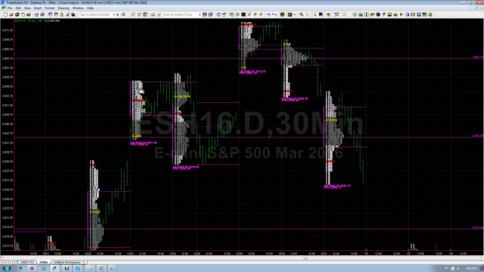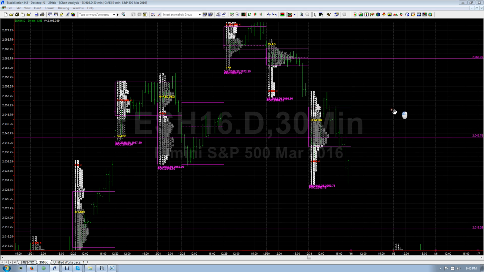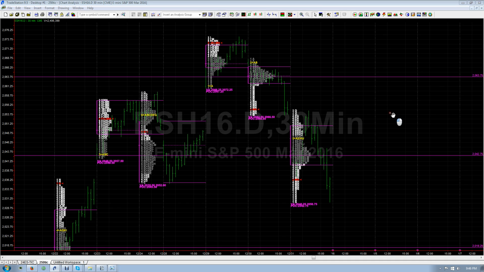An example of a poor low and poor high, and the market takes them both out. A poor high and a poor low simply mean it's not aggressive. It runs out of buyers trying to push it higher, but there's no sellers there for the buyers to buy from, so they just liquidate.